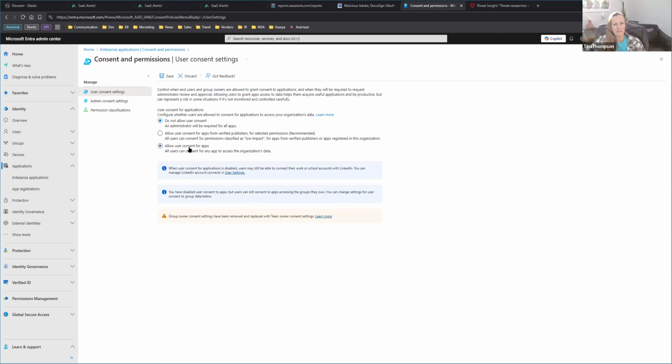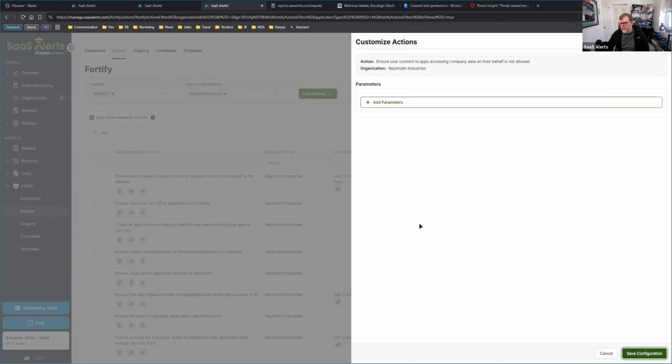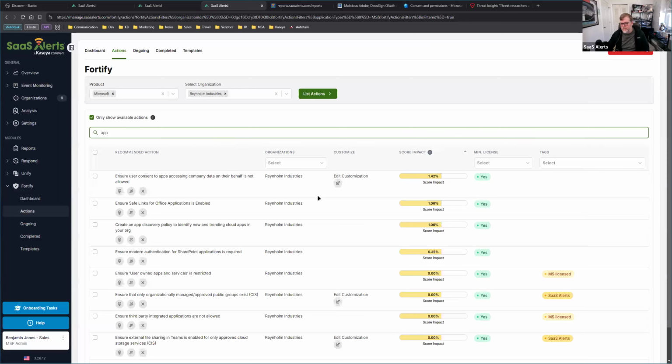Did you already have that as a Fortify? Because I'm pretty sure we have it set to do not allow user consent, period. But this is new, isn't it? Yeah, it was one thing that I asked Jason to add, because I said I like that we can do the level 2, but I want the most strict version possible for those clients that can get away with it. If you do the requires consent for everything, you're going to hear something about it, but if you do the verified publishers, you shouldn't.